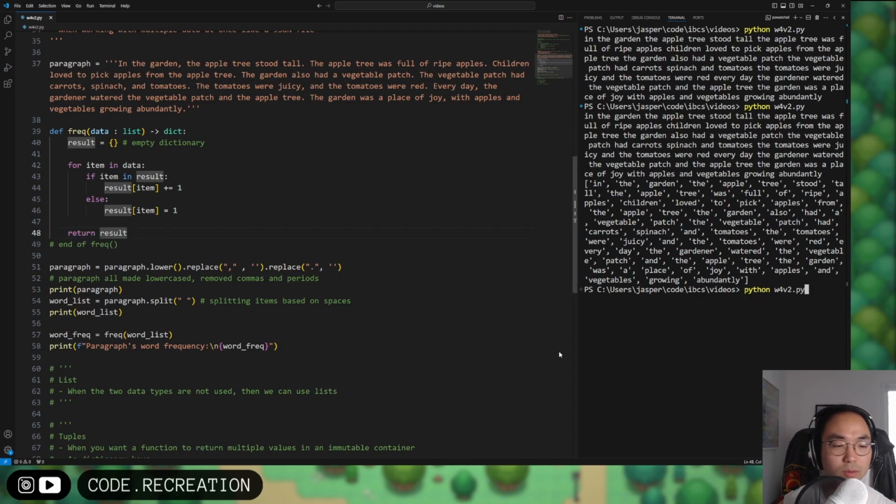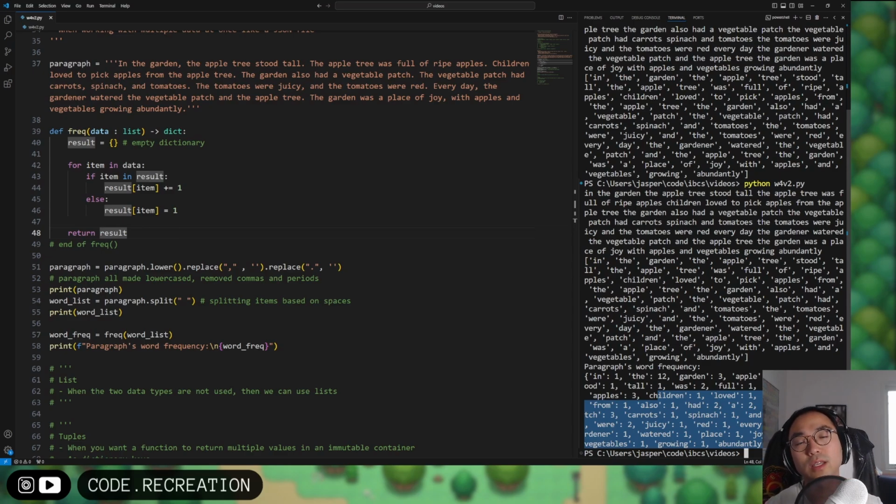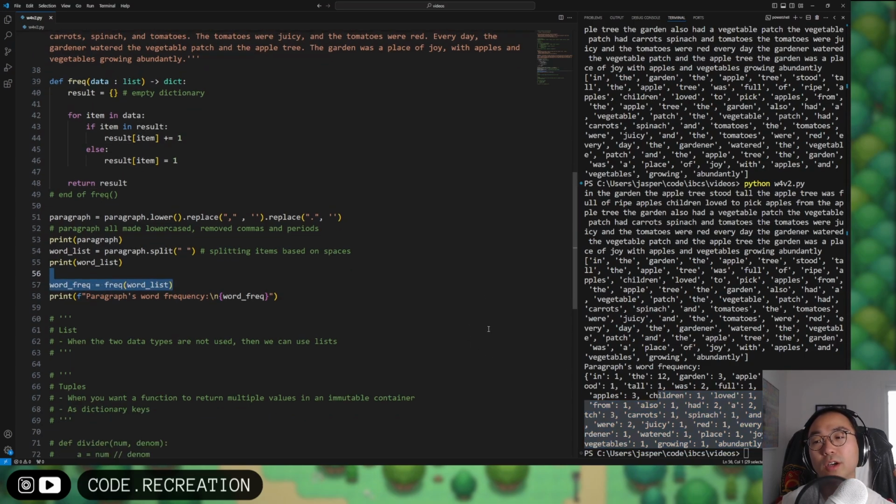So now if I were to execute my code, we can say that the paragraph word frequency is, well, the article the occurred 12 times. There was apple occurring 4 times, tree occurring 4 times, and so on. And this is a really nice data set to have when you're looking at maybe cheaters who often cheat on essays or something, where if you know the frequency and the usages and the characteristics of their sentence creation and paragraph creation, you can see if someone copied from one another. So it's a really interesting function that you can create.